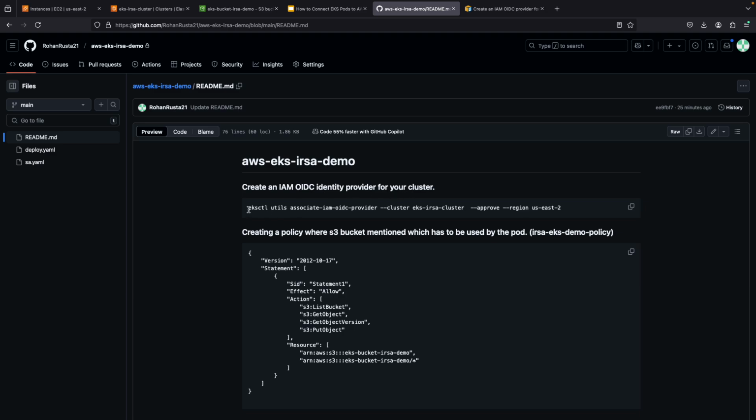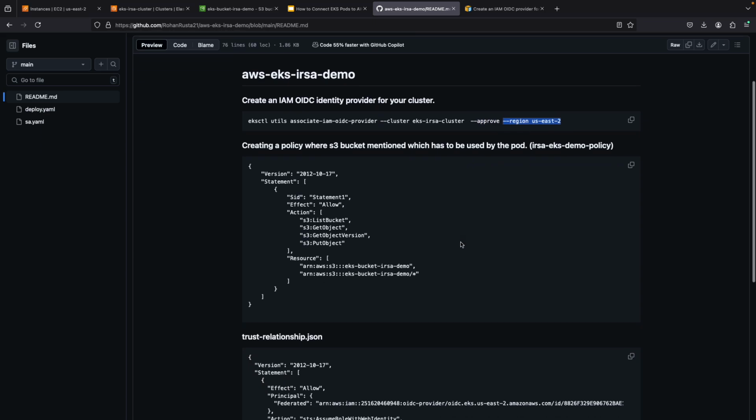For creating that, we will be using this command where we are associating the IAM OIDC provider, and we are giving our EKS cluster name as the parameter, and we are approving this, and we are mentioning where the cluster resides.